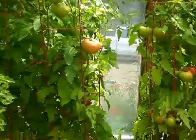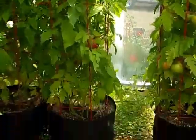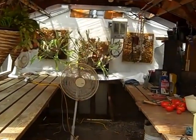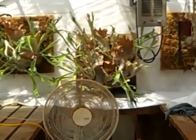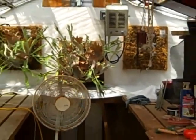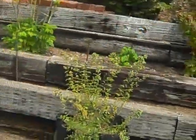Dad's tomatoes. Because you wouldn't be a Wilson unless you had tomatoes, right? And that's pretty much it. There's tomatoes and a couple staghorns. He refuses to admit it, but that staghorn, the one in the center, I bought that when I was about 17 from the Idlewild Nursery. I was living at his house and I left it there. He says he bought it and blah, blah, blah. Whatever, you can have it. We're not arguing.